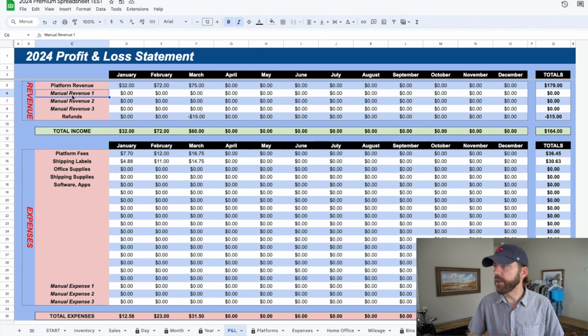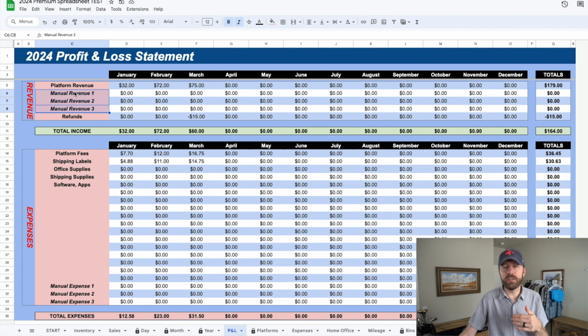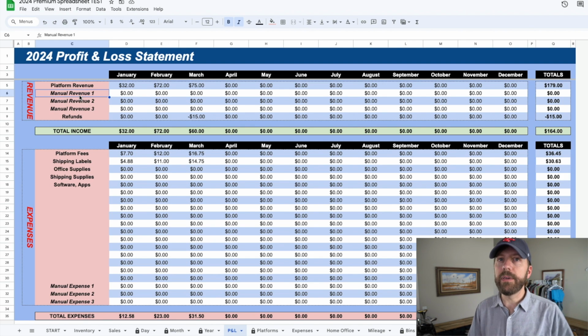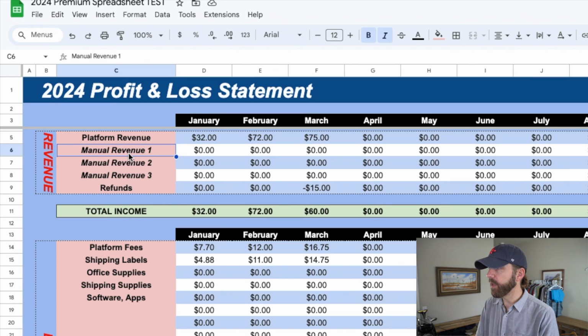Manual revenue here, you've got 3 columns. If you want to add in your own revenue, maybe you have a different source of income that you're not tracking on the sheet that you just want to throw in. Let's say you get like a sponsorship money, or you get a little bit of money from YouTube for putting in videos or something, and you want to track that, you can do that. So you just come into manual revenue 1 and type in what it is you're wanting to track.